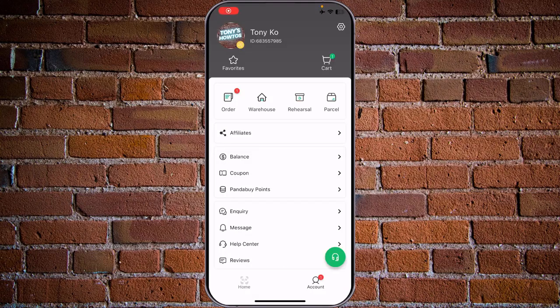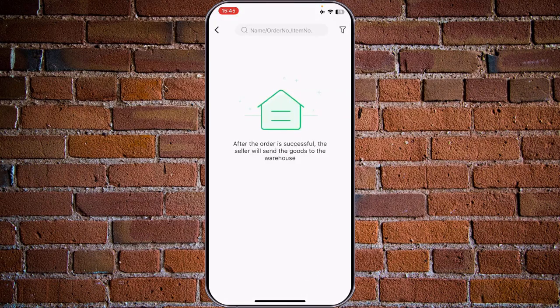Items will be shipped to the Pandabuy warehouse after you make a purchase. Pandabuy offers top-notch quality checks for you. If you accept the product, Pandabuy will keep the product in the warehouse for you. If not, the agent team will help you negotiate with the seller to process return and exchange. Once your items arrive at the warehouse, Pandabuy will take good care of the products for 90 days for free. Guys, this is 3 months.